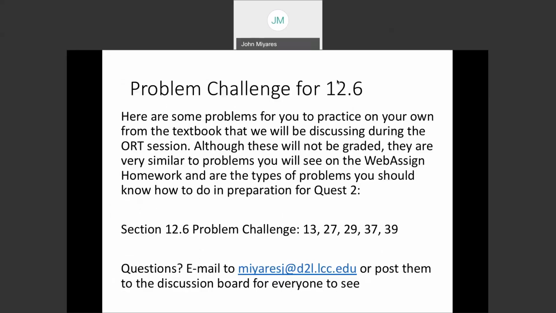So that's it for section 12.6. Here's the problem challenge for this section. Don't get too intimidated by everything that you saw in here. Ultimately, there's only one formula that we're working with, and that's the binomial theorem. And there are a lot of patterns that you can follow, so you don't actually need to memorize the formula at all. I personally will tell you that I'm not a formula person as a rule because I'd rather focus on the patterns and uses rather than dealing with memorizing a formula that may otherwise make no sense in context.